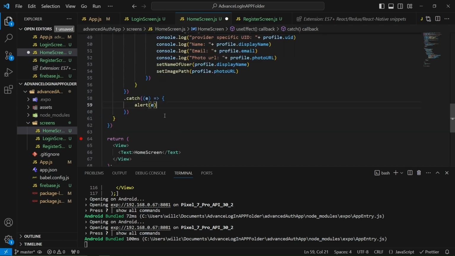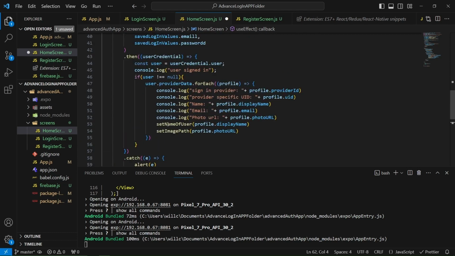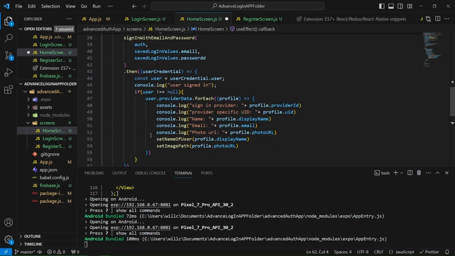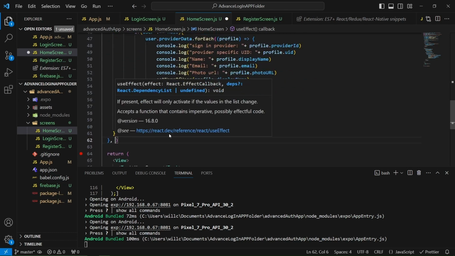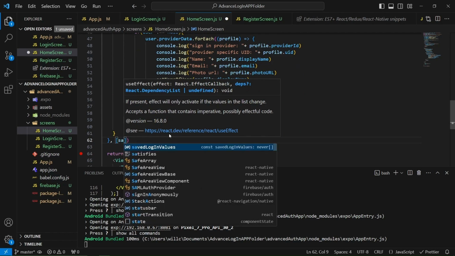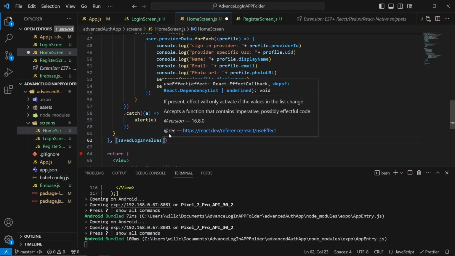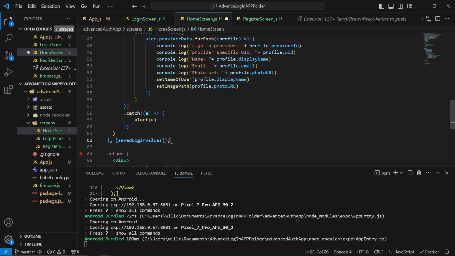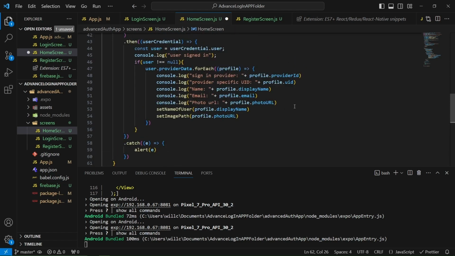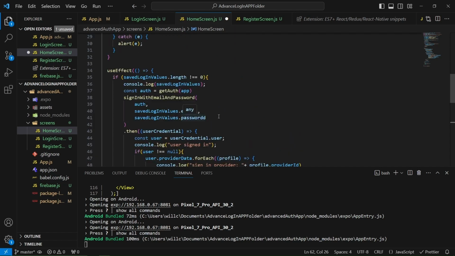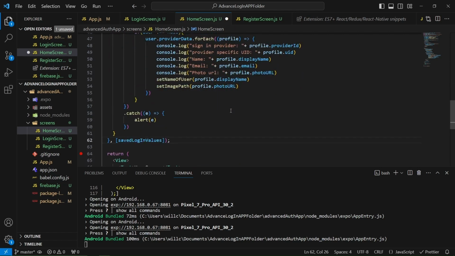The only other thing we need to do is at the end of it, because remember, we started off with this as a use effect. We need to pass in the parameter of when we want this to initiate, when the value changes. And that's going to be for the saved login values. Awesome. All right, perfect. I know that was a little big. Make sure you got that all down. That was a lot. I got the first part, or the second part, and then the first part over here. Awesome. All right, let's keep going.